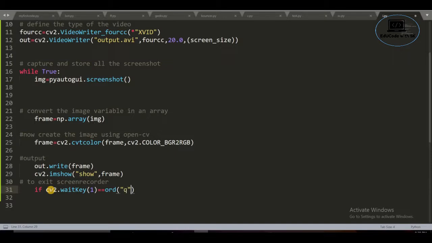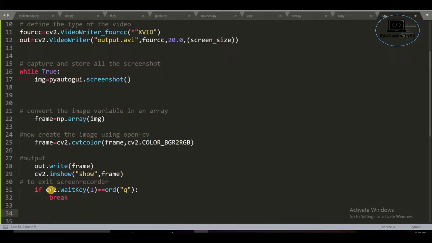So we keep it as q, and if this is hit, it will break the continuous or infinite loop. So here we have completed.